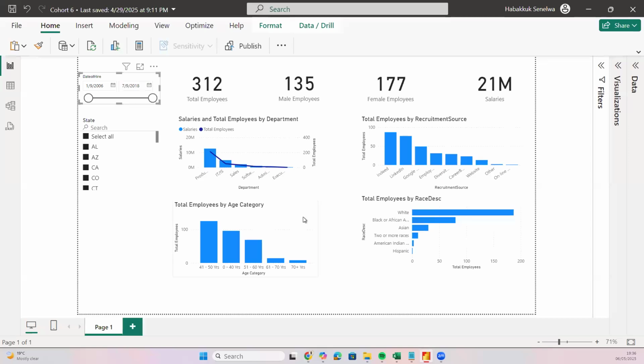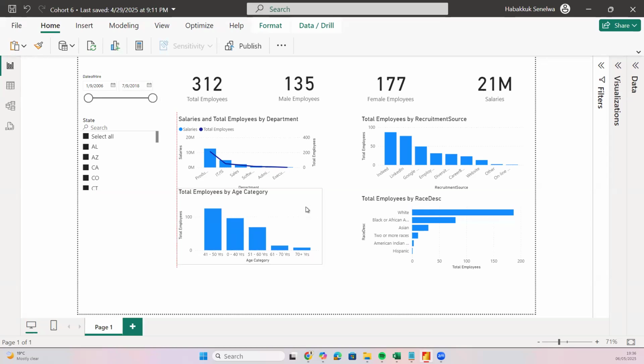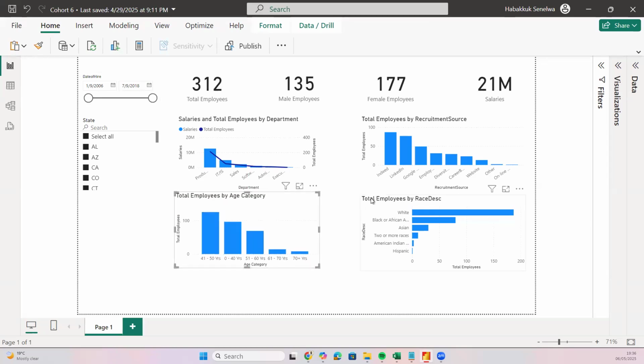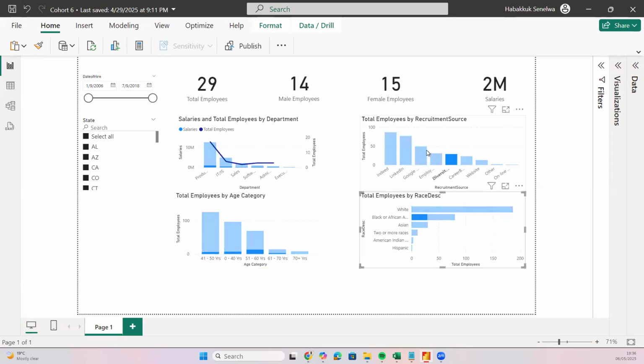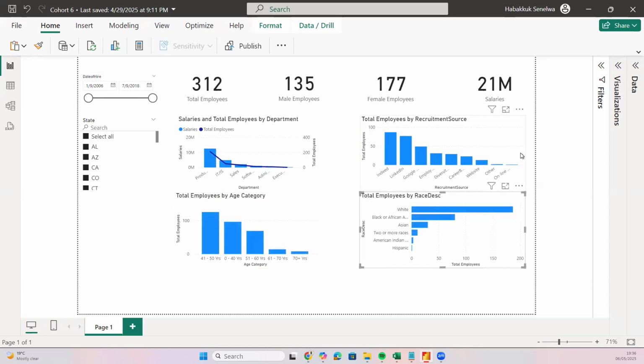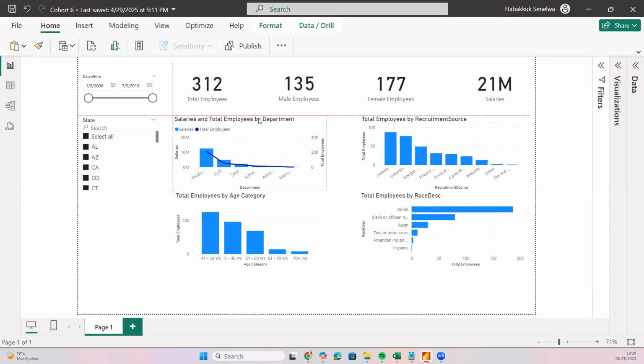You wanted us to look at the ratio of people who are active versus those who have already left. We also have the number of employees per department, and we can look into the salaries.